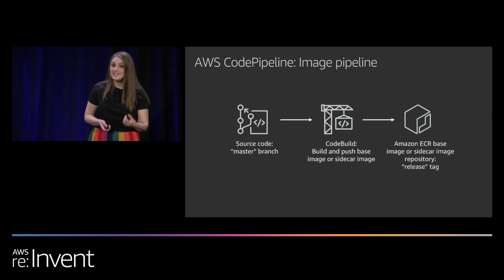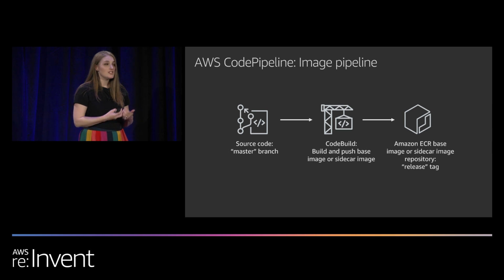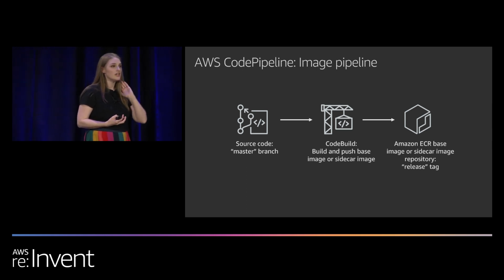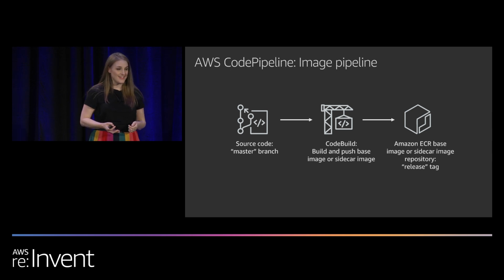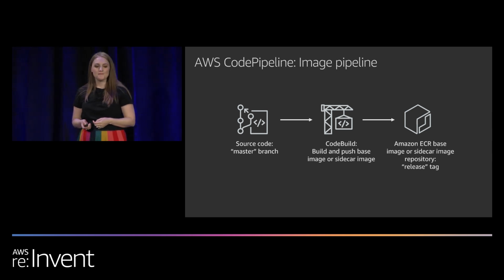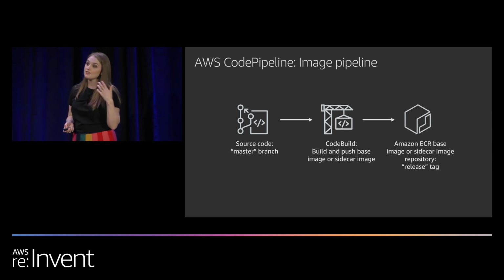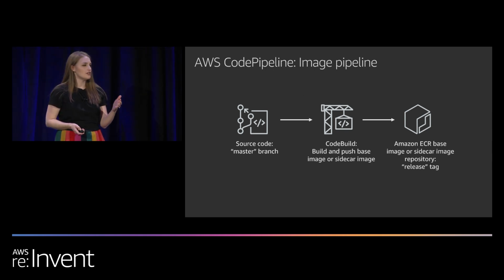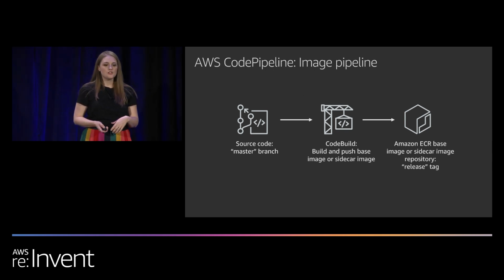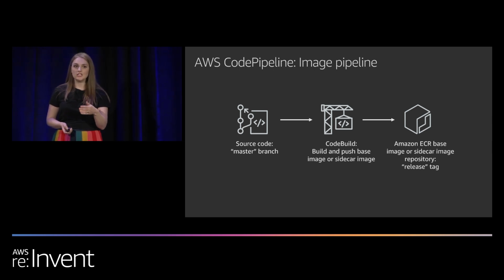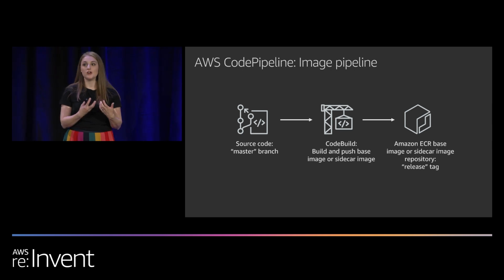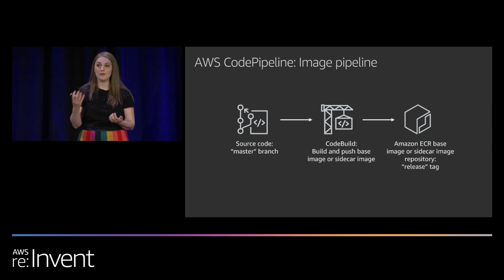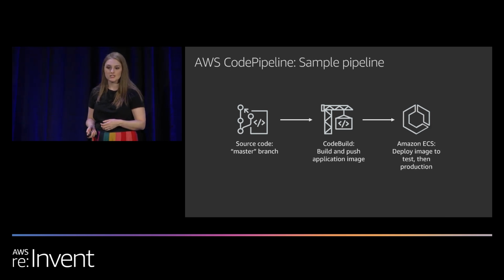And so that team needs CI/CD as well. They're not deploying out to production directly, but they need CI/CD so that they can go off and do more important things than building images by hand. So CodePipeline is flexible enough to also model different types of release processes. So for example, here I don't have any test or production stages. I just need to build an image automatically and push that to some kind of release tag that other teams can pick up on and start their pipelines.